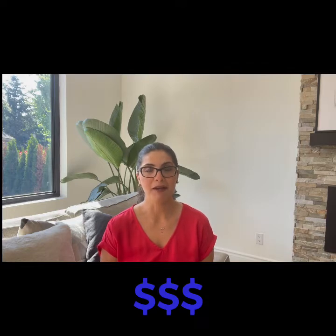Next up, flooring. And within that umbrella, I would say flooring, tile included in that. So this was a big one. It was 3 dollar signs. I think most people, this is kind of where they spend a lot of their money, is flooring. I personally am scarred from my current home of ripping out the tile, putting in new floors. It was a horrendous experience to live through, the dust, the noise. I'm like, there's no way I'm doing that again. So let's just put in what we want to put in from the beginning and be done with it.